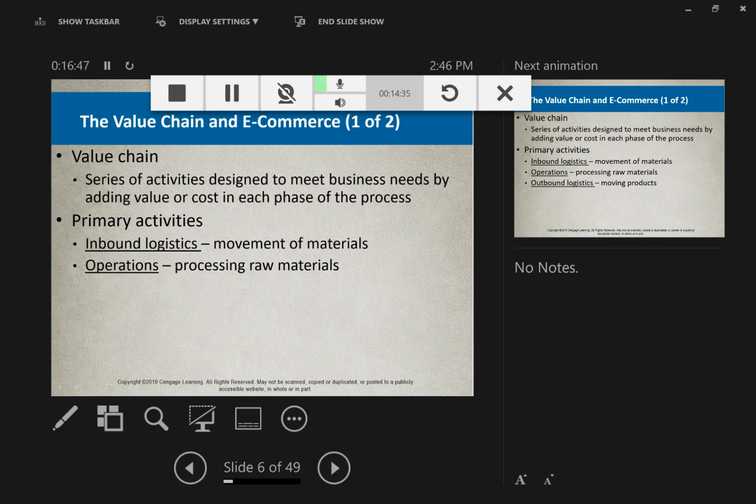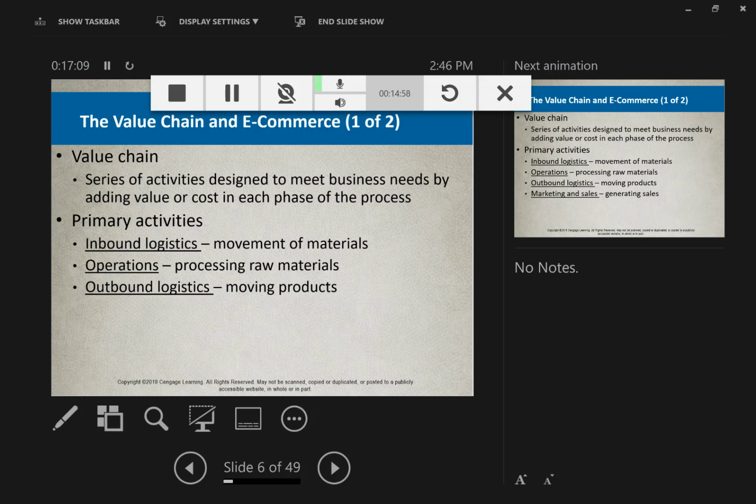That's the operations portion of the primary activities. Once you've created that product, maybe you're making paper, you want to ship it out. So the next primary activity is outbound logistics.